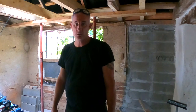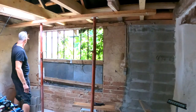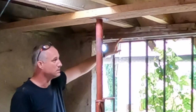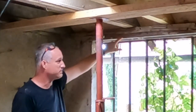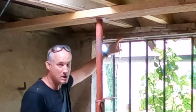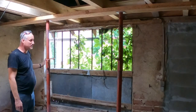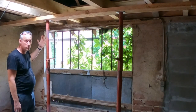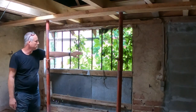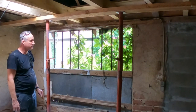And what we're going to do is take out 15 centimeter under this wall plate. This is basically a lintel, a wall plate, but I'm not sure how much weight this can carry. Obviously, what you see here is carrying half of the roof, but I don't know how much these metal thingies are actually carrying. I think quite a bit, in all honesty.